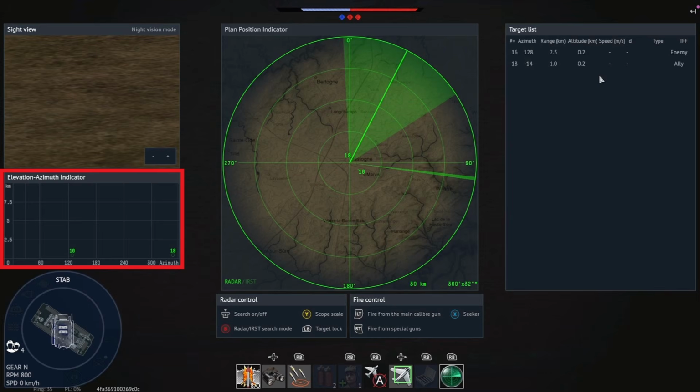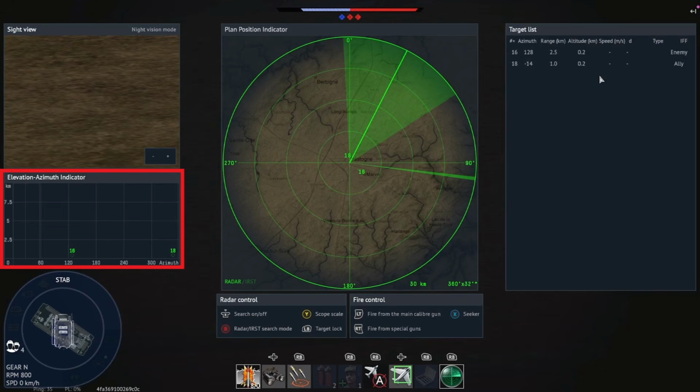And what this basically is showing you is a visualization of what it would look like if you took the main circle of the radar and just flattened it out into a line. You can actually see on the bottom it has the degrees from 0 degrees all the way up to 360, so that's the 360 degrees of the radar circle, but it also shows you the altitude of all targets within that circle. So it gives you at least some idea of both where things are around you and also how high or low they are flying.